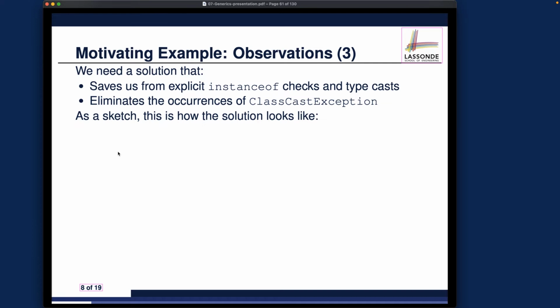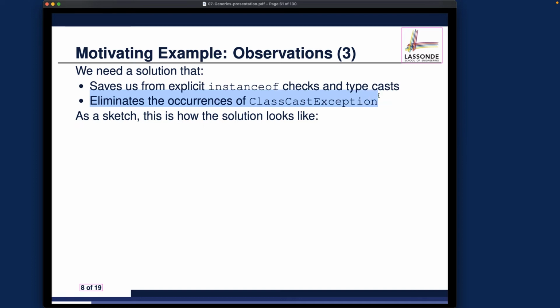However, on the other hand, retrieval from the book is actually quite limited because we have to do lots of instanceof checks and also typecasting, which will severely violate the single choice principle. You should really review how this design principle of single choice is violated. That's the main point that we tried to convey to you last week. And we concluded by saying that we need a solution which will help us eliminate the occurrences of all the ClassCastException.